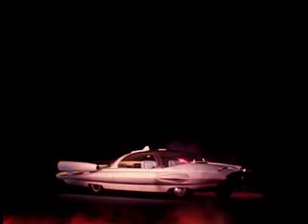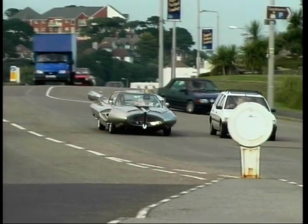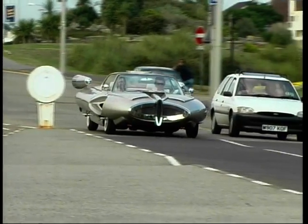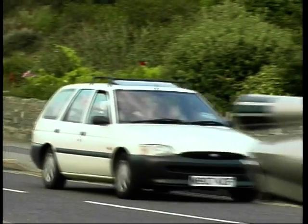Before, if they liked that and it gained approval, they'd go to the expense of making a clay model. Sometimes quarter scale, sometimes full scale. In the case of the Ford X2000, that only ever got to quarter scale clay model, which is a shame really. Andy Saunders' car, the X2000, is his interpretation of what the clay model would have been like if it had gone all the way through to production of the full metal thing.